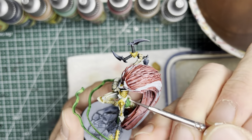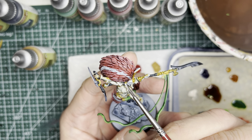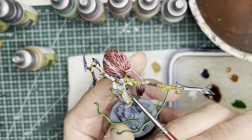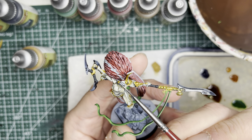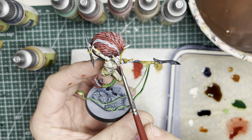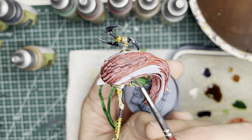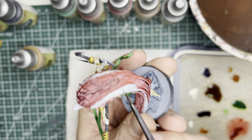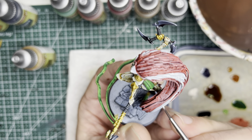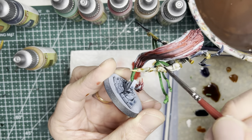I'm going to do one last highlight, which is going to be on the pure white mask on Giant Czar. This mask looked a little bit faded and blended in too much, so in order to make the edges pop, I applied pure matte white paint thinned down slightly onto all the high edges closest to the light source. I also did some matte white highlighting onto the top edges of her white streaks on both the left and right hand sides of her hair, creating more pop and a point of interest and focus.